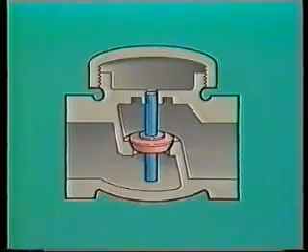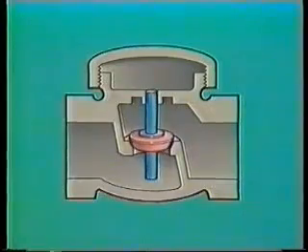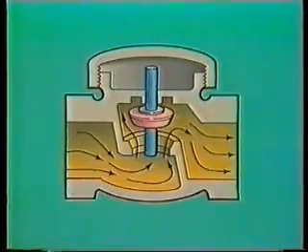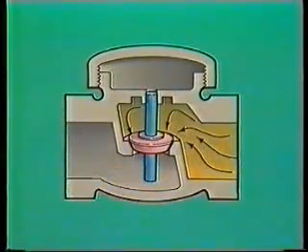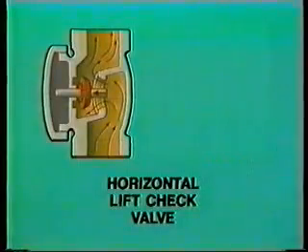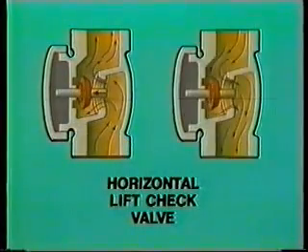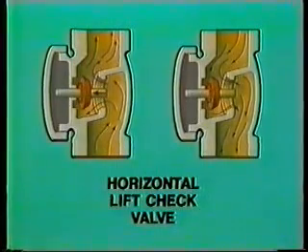In the lift check valve, the disc and seat design is similar to the design of a globe valve. As flow occurs from A to B, the disc moves upward. But if flow stops or reverses itself, the disc moves down and closes the valve. So, lift check valves also control direction of flow. Because gravity pulls the disc downward when flow stops, a lift check valve cannot be installed vertically or in any other position where gravity cannot do its work. If installed vertically, the valve will still admit flow, but it will not close if the flow direction changes. For this reason, this type of valve is called the horizontal lift check valve.